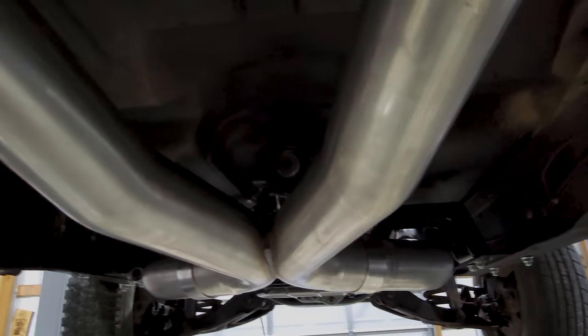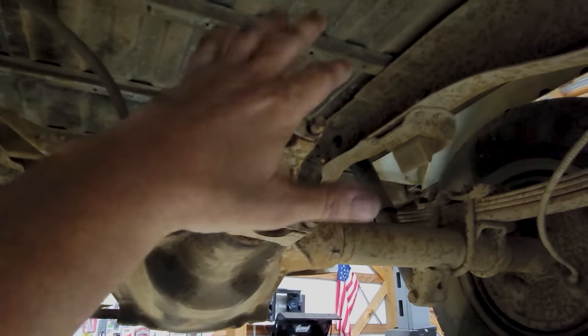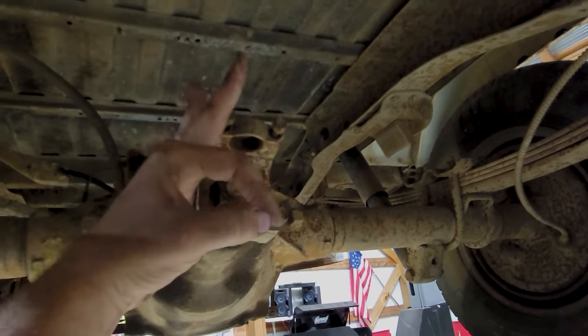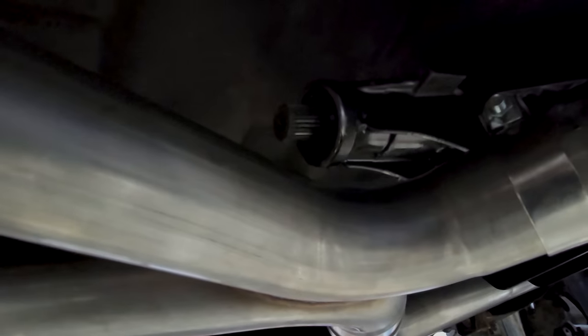With all of those dimensions, they should be able to whip up a drive shaft for us. Of course, this end stays the same. I'll have them put a new U-joint in it for me, right? It's there, just get it done. And then it'll hook in and do the thing, and, you know. But up here, I don't know what this is or how it works. We need something to hook onto this guy up here.